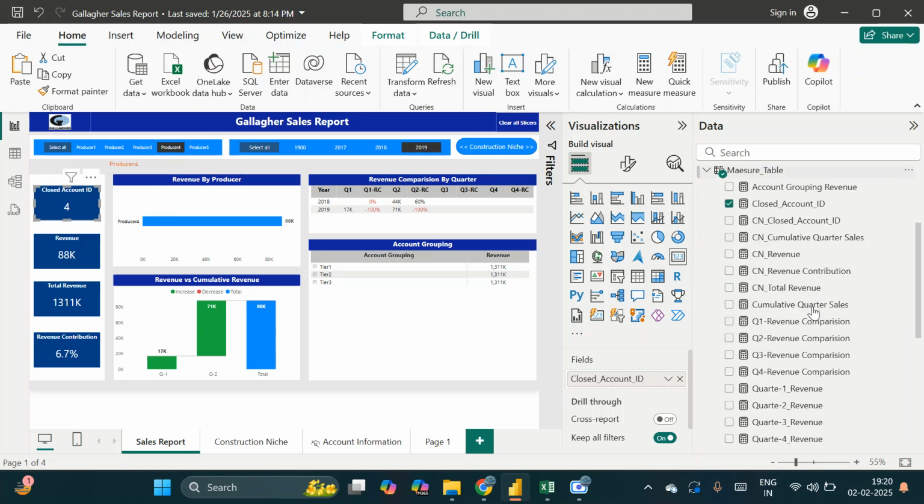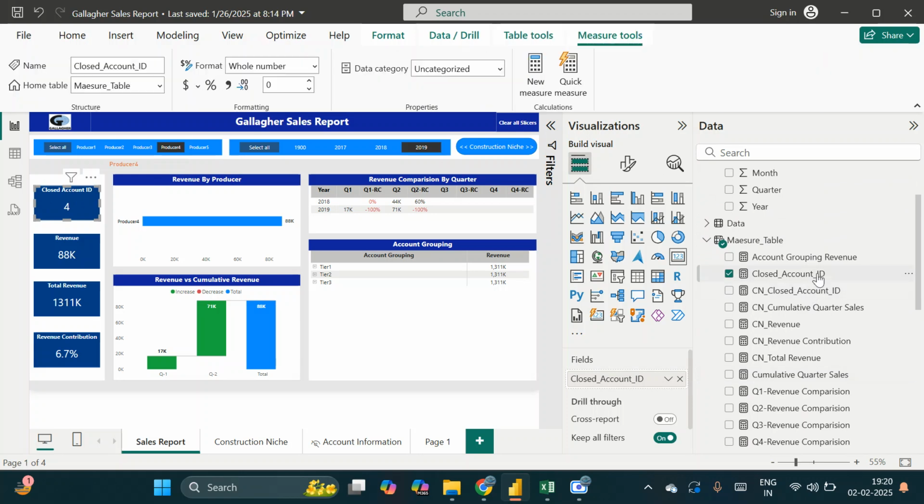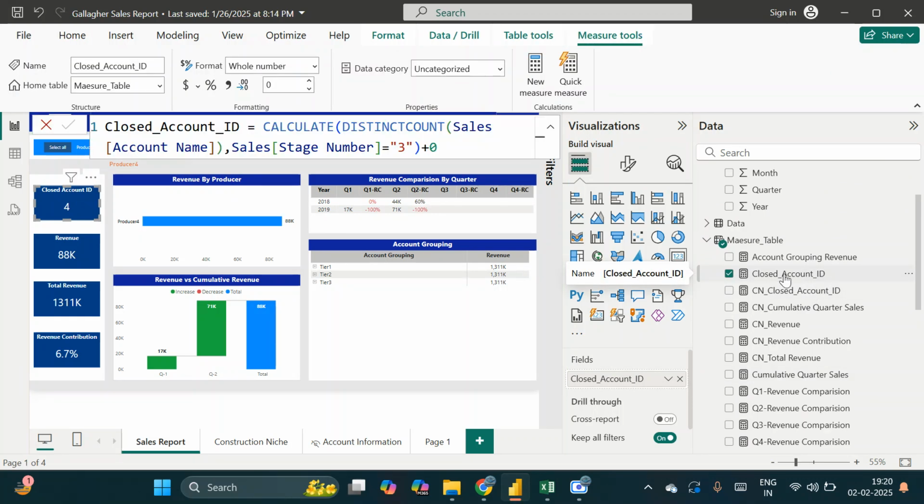Let me see this measure and what the requirement was. What we have to do is give the count of closed account ID. So we need to count the account name where the stage number is 3.